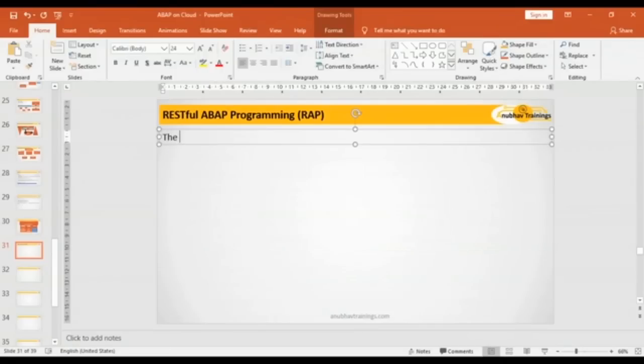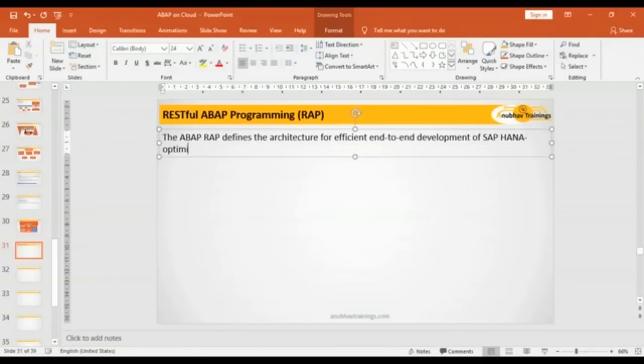The ABAP RESTful programming model defines the architecture for efficient end-to-end development of SAP HANA optimized OData services in SAP Cloud Platform.